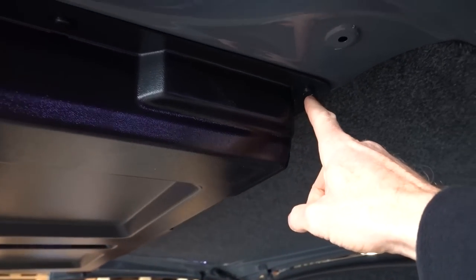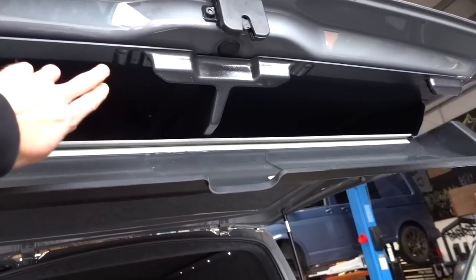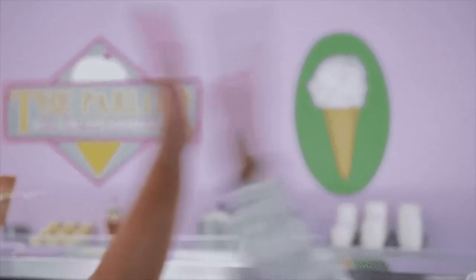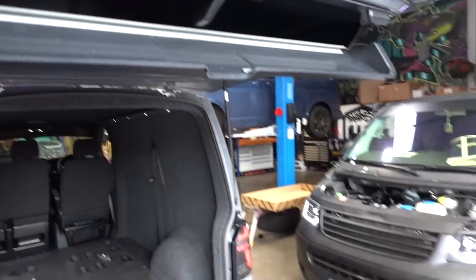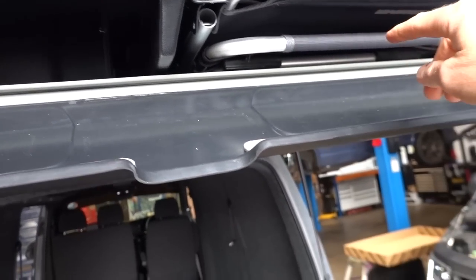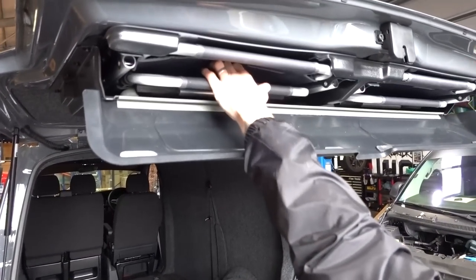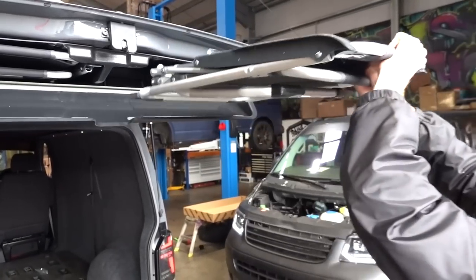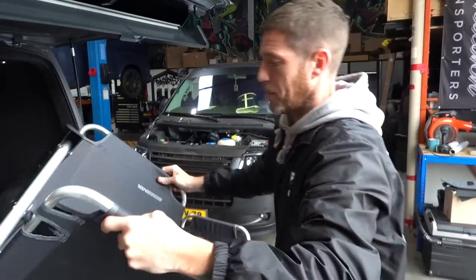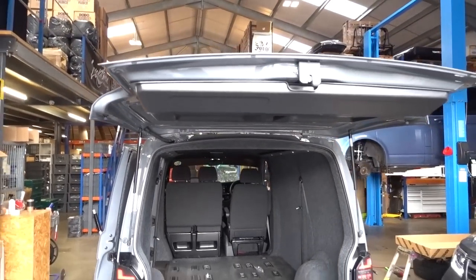You've got four screws on each side, and the same again on the other side. The last screws go in the center just to hold that section up to the tailgate. Then to put the chairs back in: open the cover, take your chair, slot it in with the larger side at the back, the back of the base at the bottom. The trick to do it smoothly is to put your hand on the bottom section and pull it in — reverse the process when taking it out. Install them all, close the flap, shut the tailgate, and away you go.